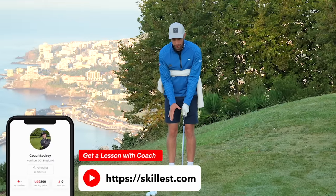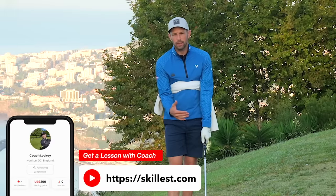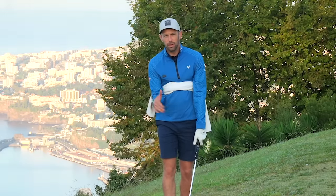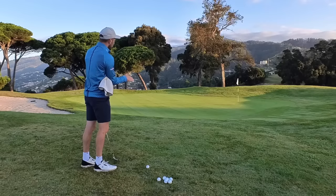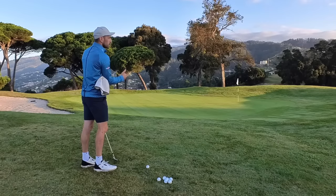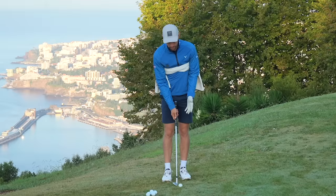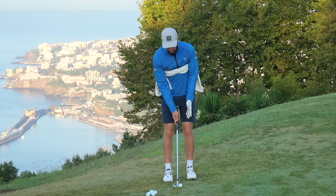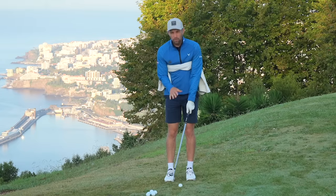Doing this setup is going to take a lot of power out of our shot. So it's going to be a basic chipping technique that requires you to change club to have different distances. You can see I've got a bit of grass between me and the green, and I've got my 52-degree in my hands. If you're using something like a lob wedge here, you can get such delicate little chip shots around the green. Setup wise: ball position in the middle of your stance, and if you want a tiny bit of shaft lean, you can.